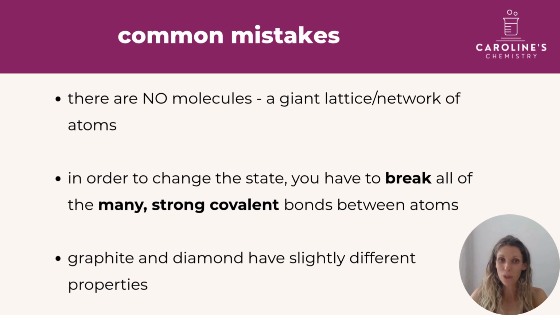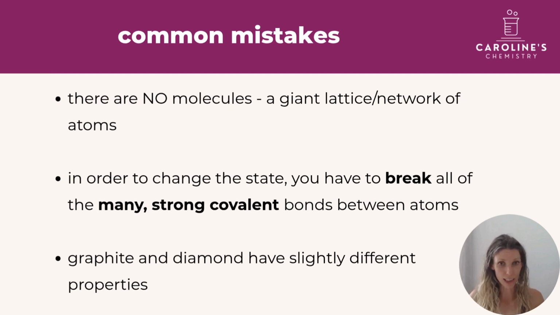Quick reminder of some mistakes that you need to not make. First one is do not talk about molecules. That word molecules, those are atoms joined by covalent bonds. You can only use that word for something that is simple molecular. Sometimes simple molecular is known as simple covalent. It depends what language is in your exam specification, but molecules are only for simple molecular, simple covalent substances. Instead, what we have here is a giant network of atoms, and that network carries on throughout the entire substance.